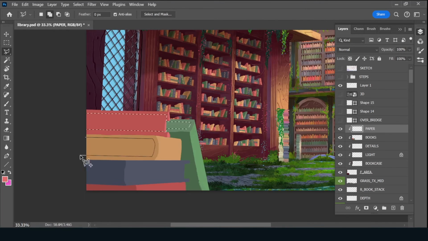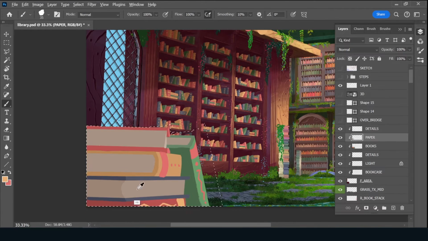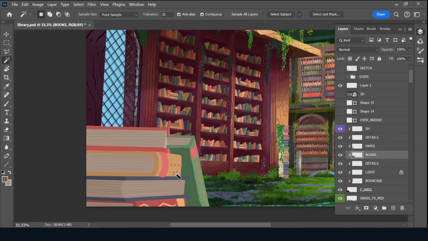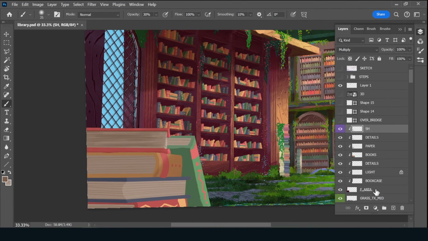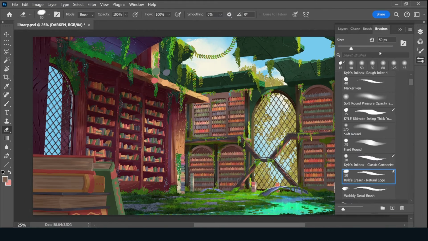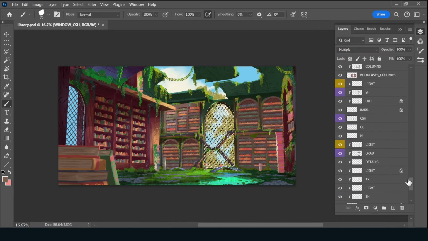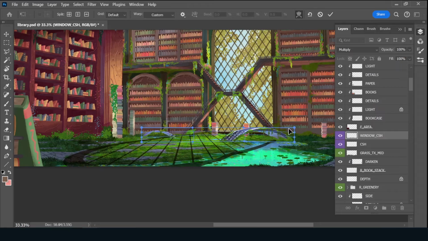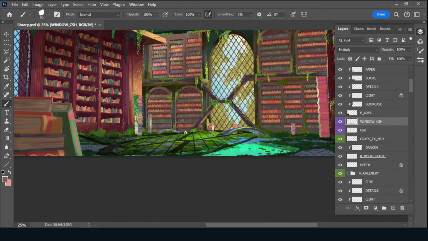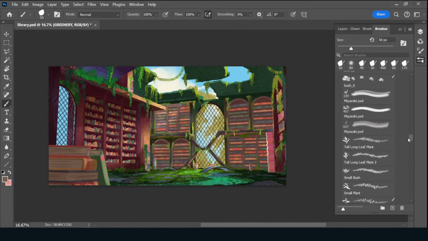Final touches, we are going to add a bit of a cast shadow of this big window, so the lattices and the steps are going to be casting a nice shadow, making sure we have some more cast shadows of the books and the bridge, adding some more greenery in the foreground, adding some atmosphere by adding a bit of fog in the back, and adding a bit of light coming from both windows, yellow light coming from the big window and blue light coming from the other window.